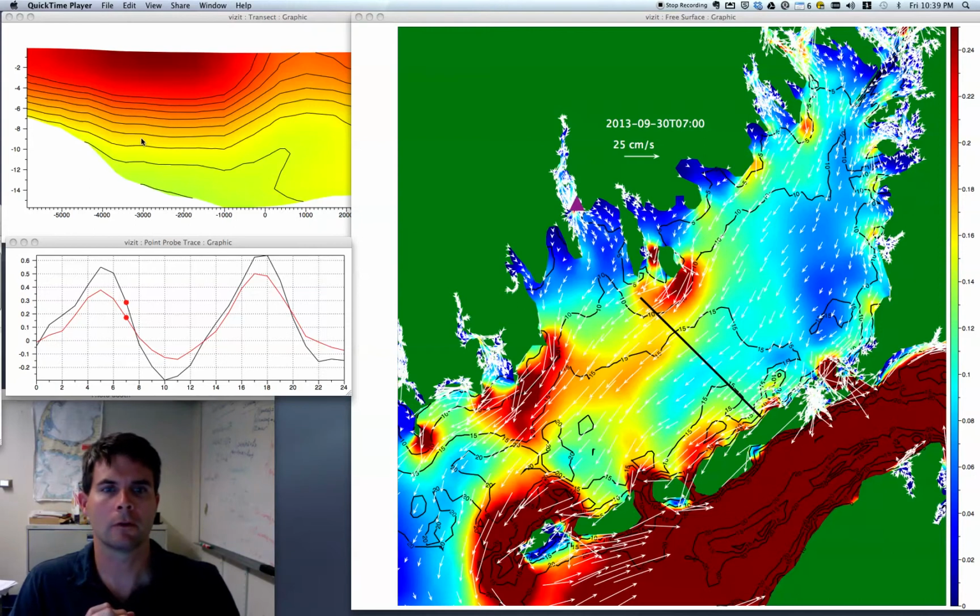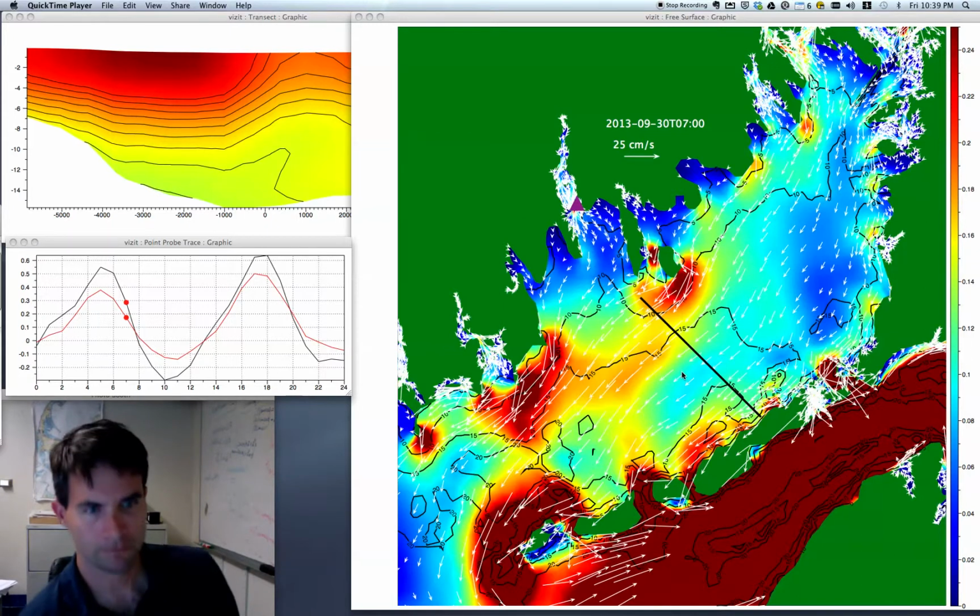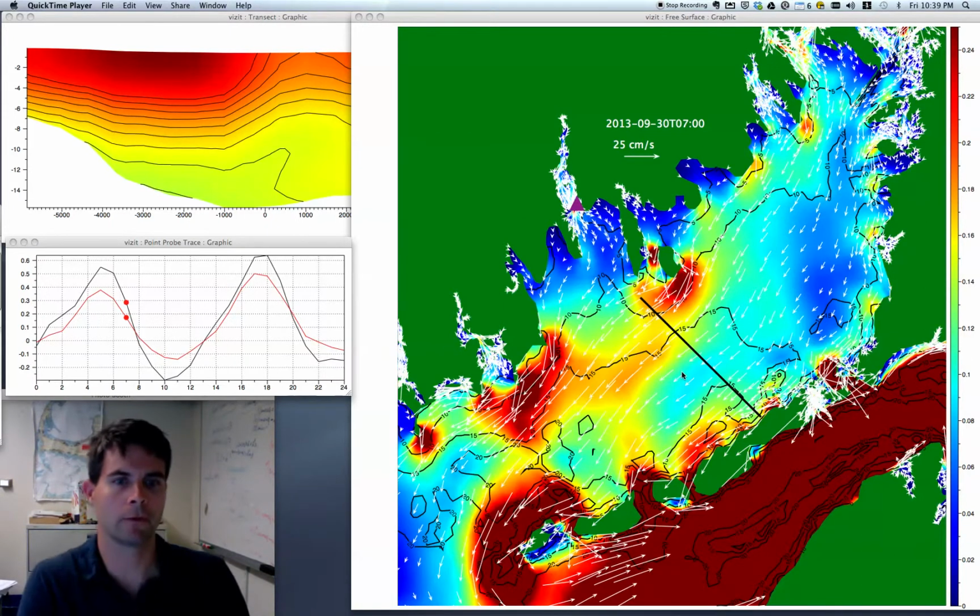Next thing I'd like to show you is, again, we're on the neck-off slice. I want to show you the structure of the velocity. Here I've changed the vectors, in contrast to the previous video when the vectors were surface vectors. These are the velocity vectors of the vertically average velocity.